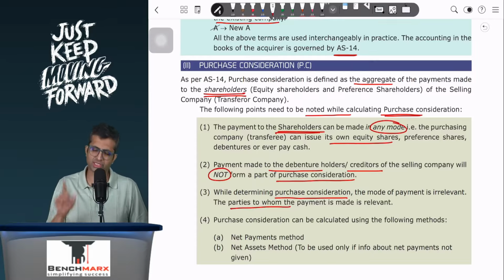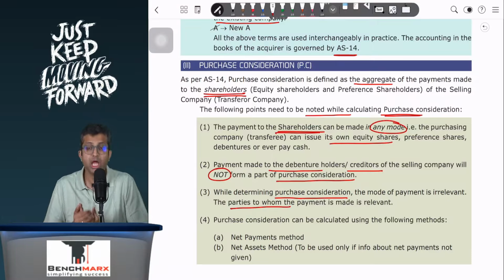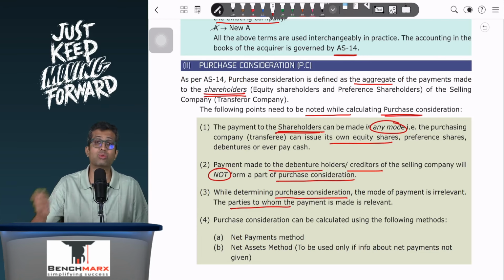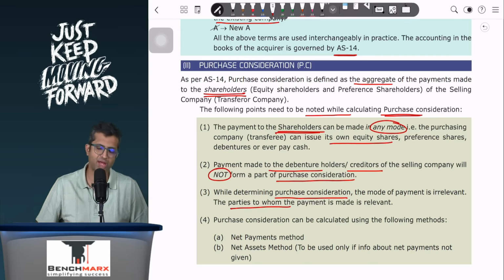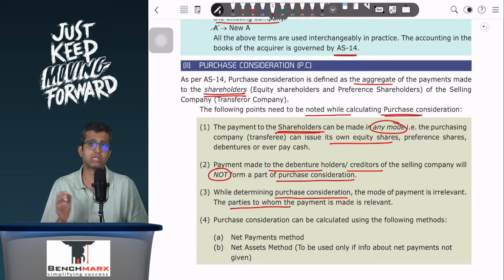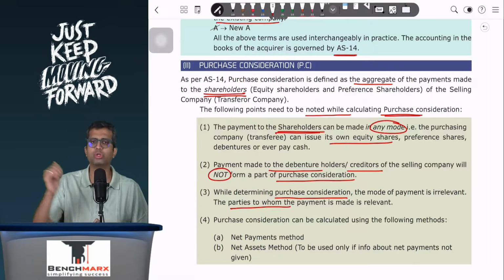However, in some questions, and that is very much exam driven, it is not practical, because in practice you will always agree what is to be paid. But in some of the questions, you are not being given how much is a payment. In which case, do you assume that the company is acquired free of cost? No. In such rare cases, you will assume that your purchase consideration is equal to the net assets of the selling company. At least whatever net assets, land, building, machinery, inventory, everything, whatever is the fair value of these net assets. Net asset is assets minus liabilities. You will say that at least that much you will have to pay. You'll have to pay that much. And as a result, if you don't have data regarding payment as per net payments, only then will you go to the net assets method.